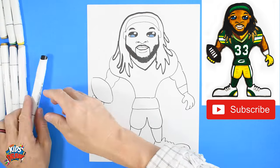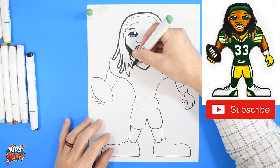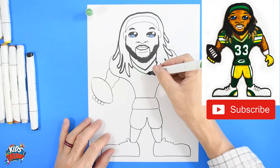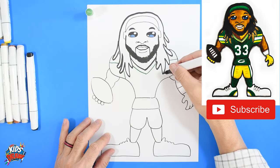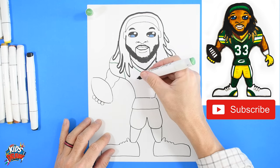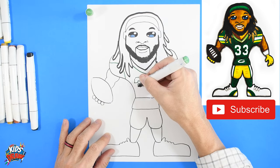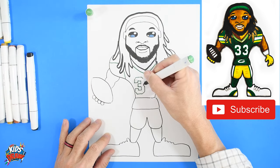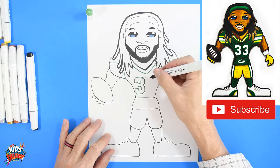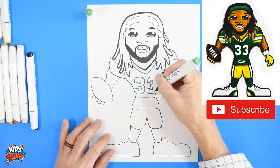Aaron Jones is blocked in and looking really good. Now I'm going to get the green Packers marker and make an area for stripes on the neck area and behind the hair. I'm going to do the number 33. Numbers are challenging, so if you need to pause here I encourage you to study what these numbers look like, or press pause or use slow motion — there are a lot of angles and stop-and-goes.